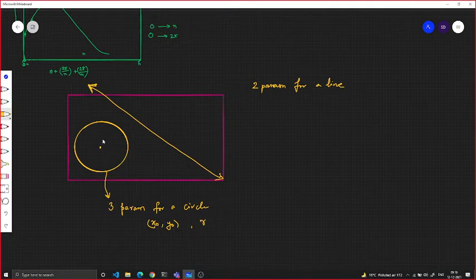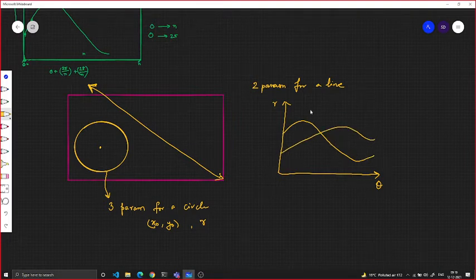You could imagine that to define the Hough space of a line, we need r and theta. So for the Hough space of a line, we had r and theta, and we could draw all possible lines in that space. In that space, each point would correspond to a line in the image. So you could say that the Hough space of lines is 2D, but the Hough space of circles, as you can probably guess, would be 3D.